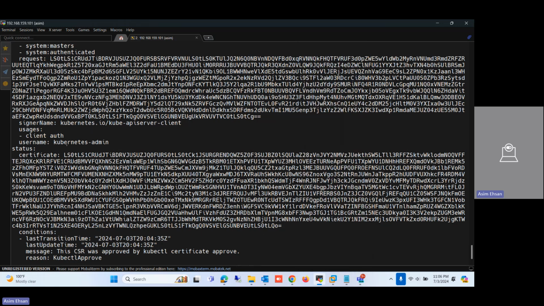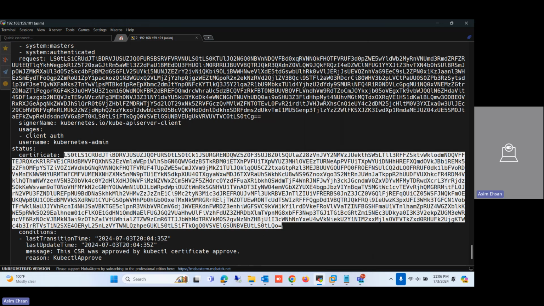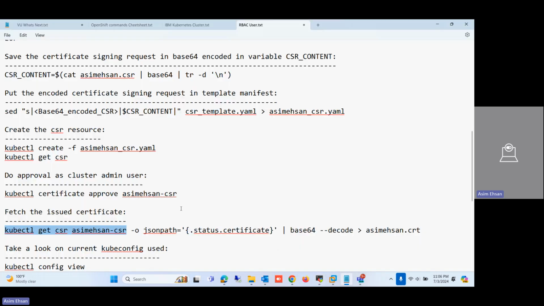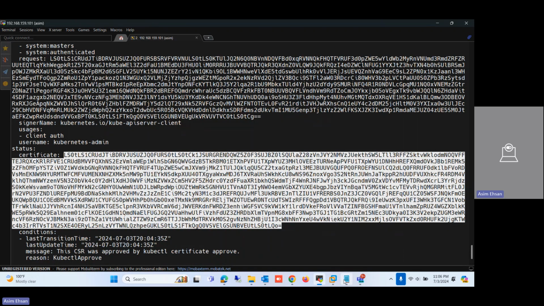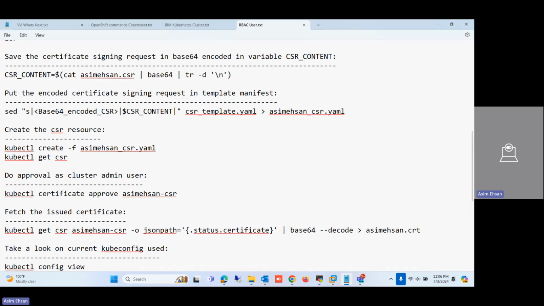But fetching this information this way could be problematic and can create an issue for you, because this certificate field will give you base64 encoded data. So this command will fetch the public certificate, decode it, and save it in this file.